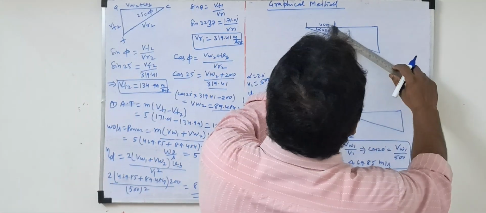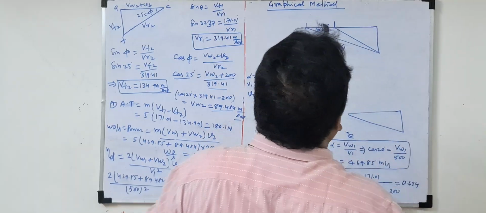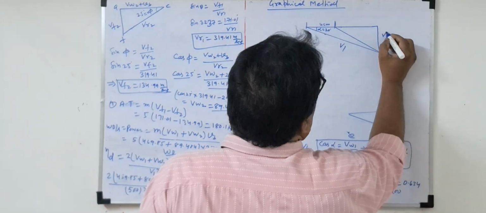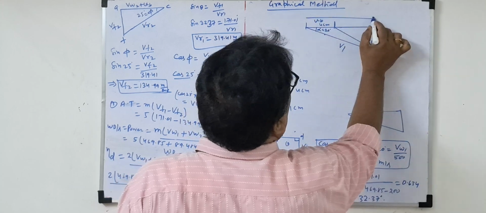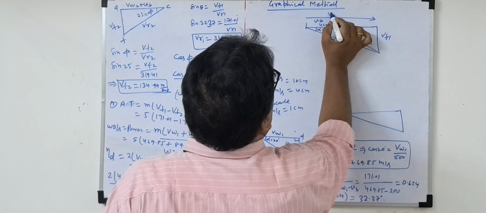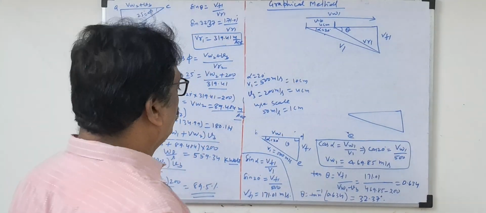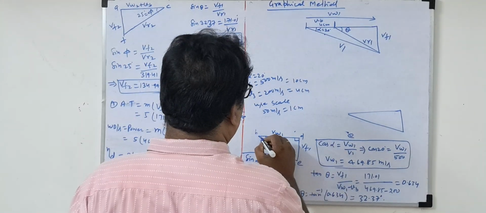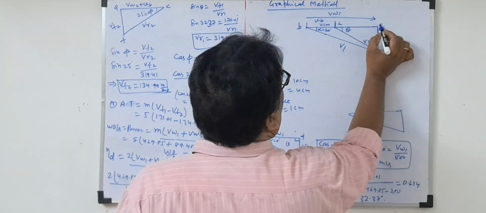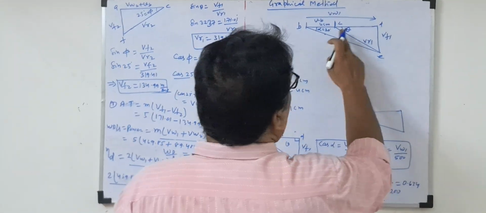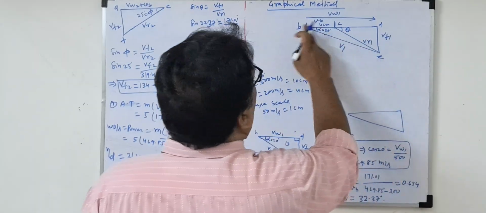Now we'll join these two. Now look here. This is VF1, this is VR1, this is VB already 200 meter per second or 4 centimeter. This is VW1, this is the theta. Now all the angles we will measure. Suppose we give the names B, C, D, E. So now see, we have given the name, now BD.